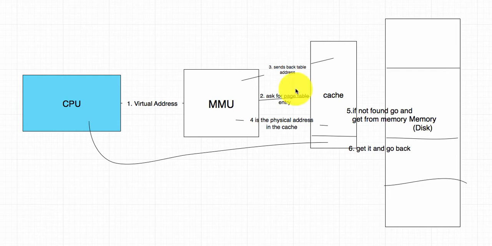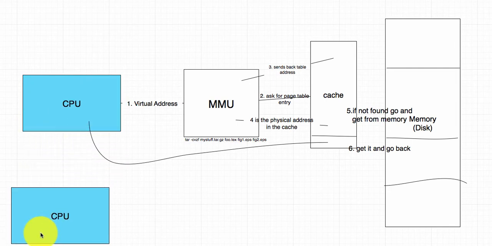What you can also do is possibly share memory with other processes. So for instance, if you imagine here, if I had another CPU, and I have another process running, imagine everything is copied here. All my cache is the same. I would have another MMU, but that could map to the same things in memory.